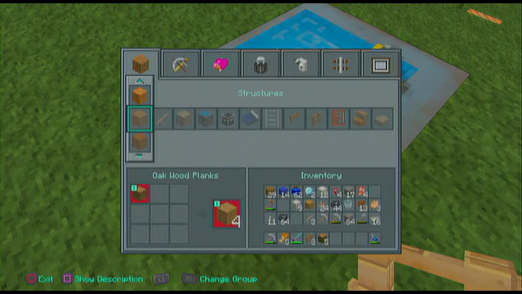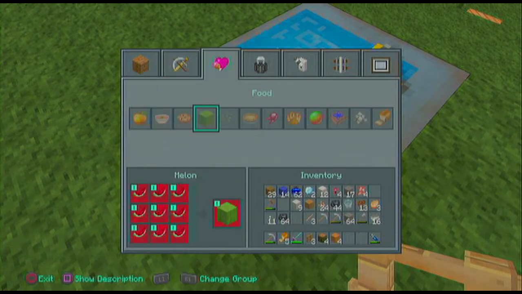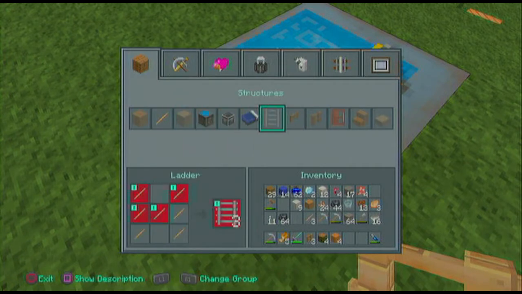Right. Need a block of wood. There we are. I think that may be the wrong block. I've just got that feeling.